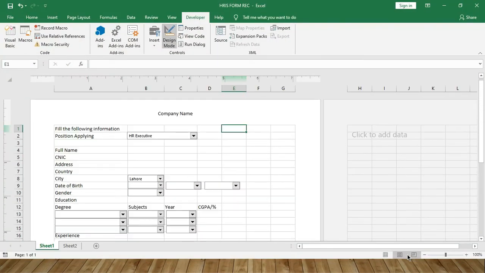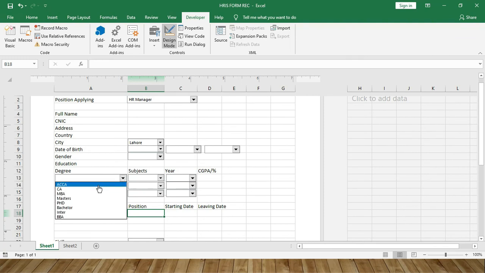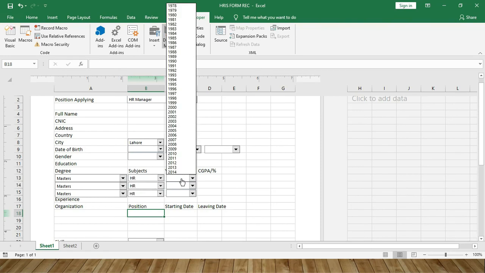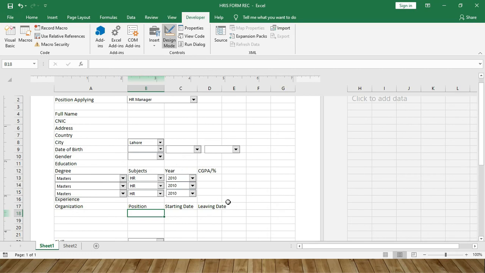I designed it on Excel as an example. Like if I have some openings, someone will come to my portal and click on the position he's applying for, for example HR manager. He will put his full name, CNIC, essential address, country, then city, then date of birth, then gender, then education. Then he will go through the degrees. Is it his master's, subject is HR, year of clearance is 2010.